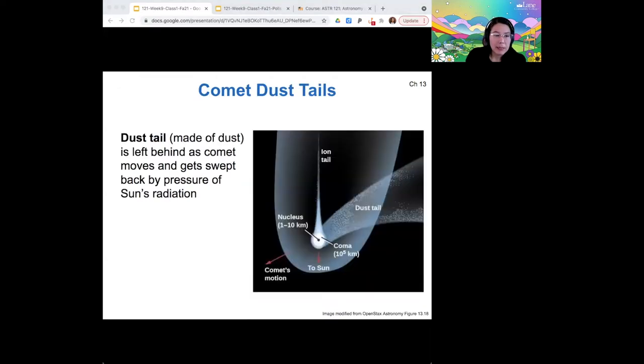So if we take a closer picture of this in sort of a diagram format, these two tails, the dust tail gets left behind the comet, but it can actually get in front of the comet in its orbit on occasion. So the dust tail is not the most helpful for helping us figure out which direction the comet is moving. But the ion tail is really helpful because the ion tail always points away from the sun.